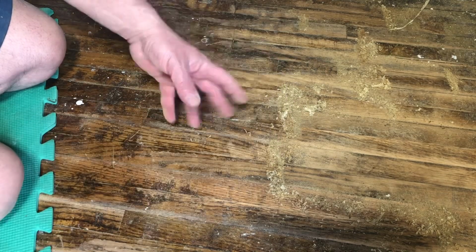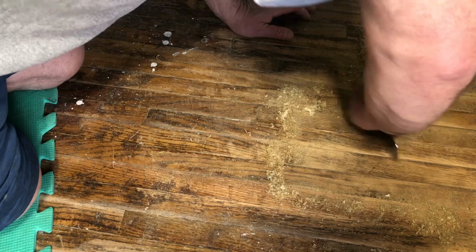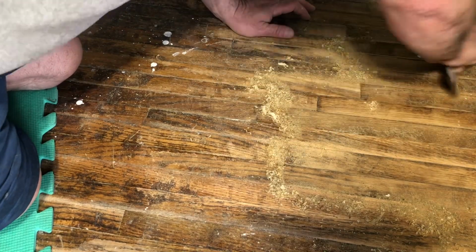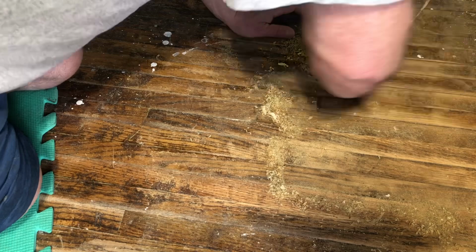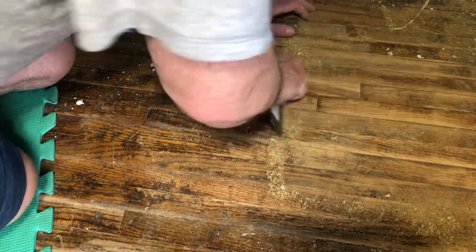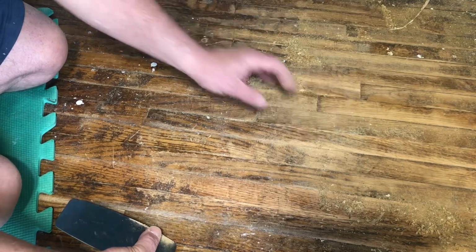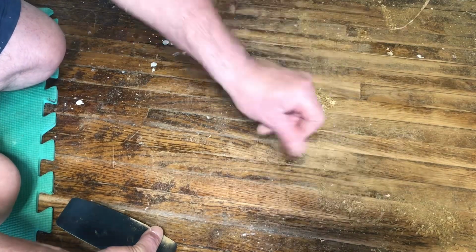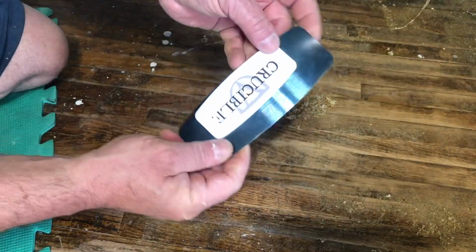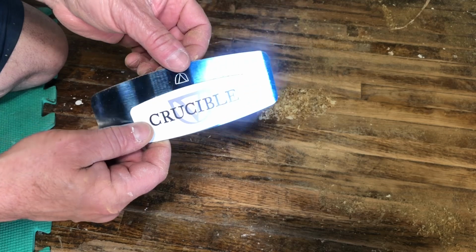And we have allergies, so keep the carpet out of here. And if the boss doesn't like it, well, we'll just tear up the carpet and show off my nice floor for the next people to buy the house. So anyways, Crucible card scraper, now the new secret weapon for flooring work, of all things.